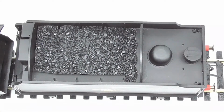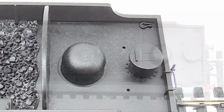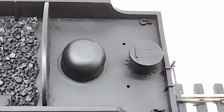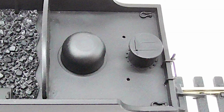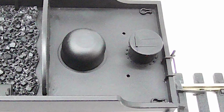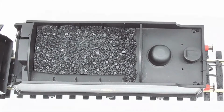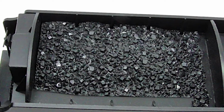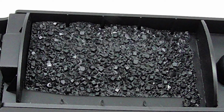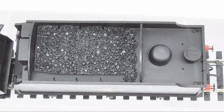As we do an aerial view now on top of the tender, starting the usual places, we have the water filler cap. We also have some moulded detail as well for chains and stuff, for tarpaulins, I guess. We also have a circular dome in the centre of the tender, I want to say. That is all there. I think it's all separately applied, or most of it is anyway. Moving along, we have some bracing for the coal load. Speaking of the coal load itself, I'm not sure if it's removable or not, but it's a lovely coal load. It's not too big, not too small. It's just nice. Then we also see the cupboards as well at the end.